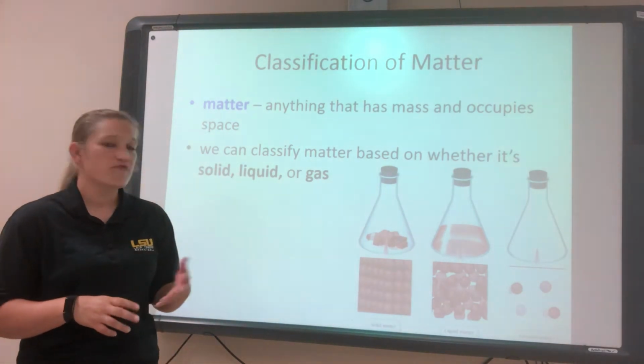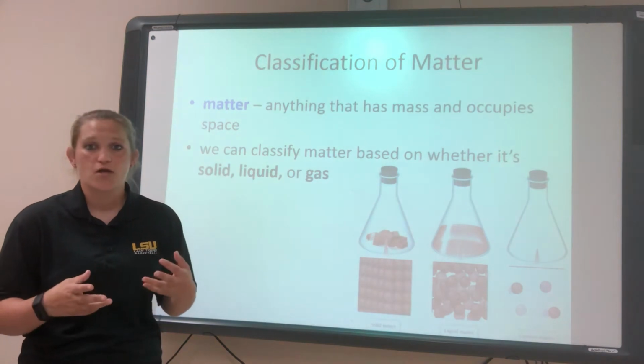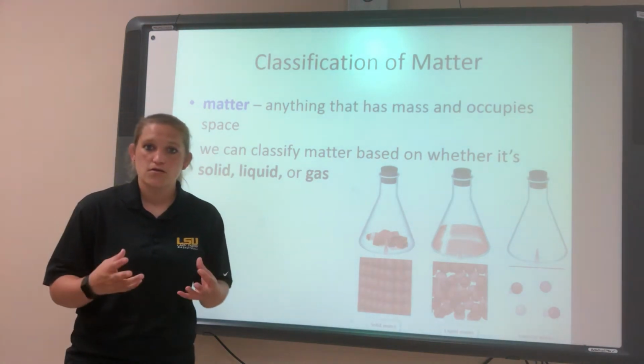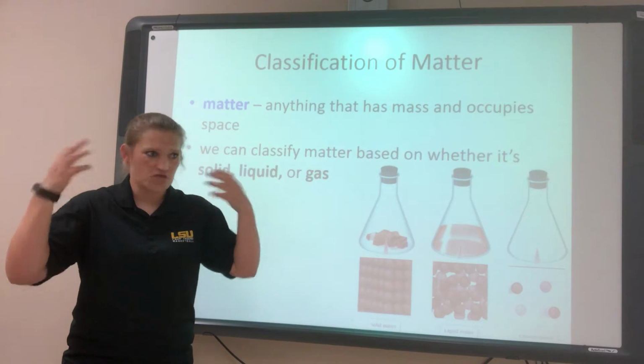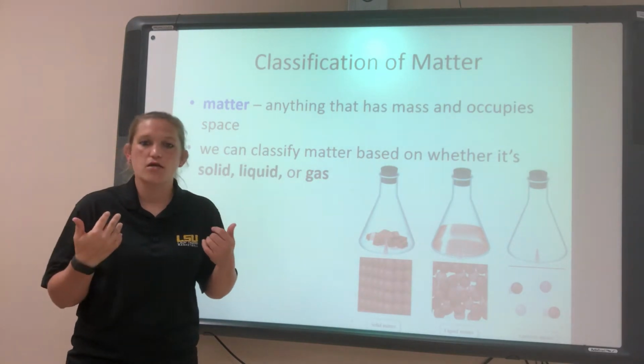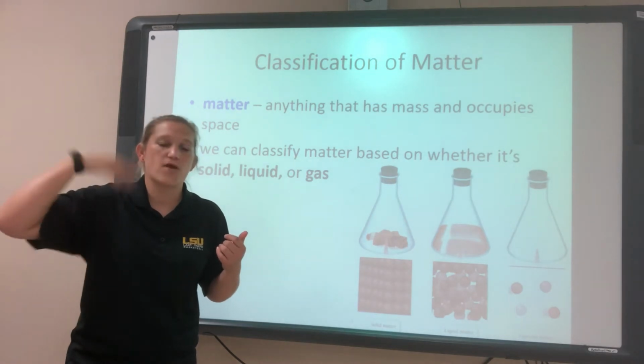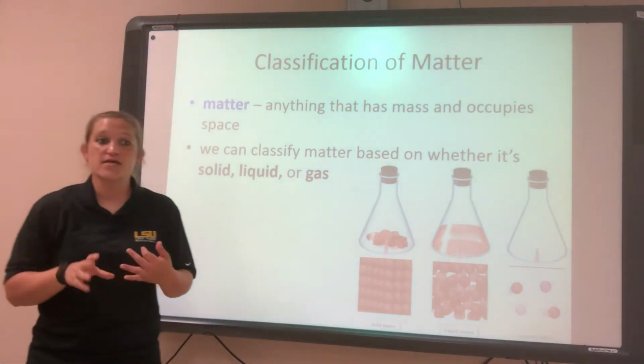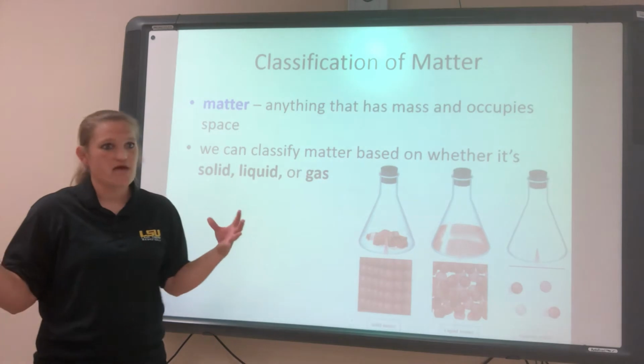Another thing that people think about sometimes is, say, water. So water has mass, okay? Because think about when you go out in the rain and if a water drop hits you, sometimes it can hurt, you know, if it's a heavy rain. So it has mass and it takes up space. The oceans take up space.